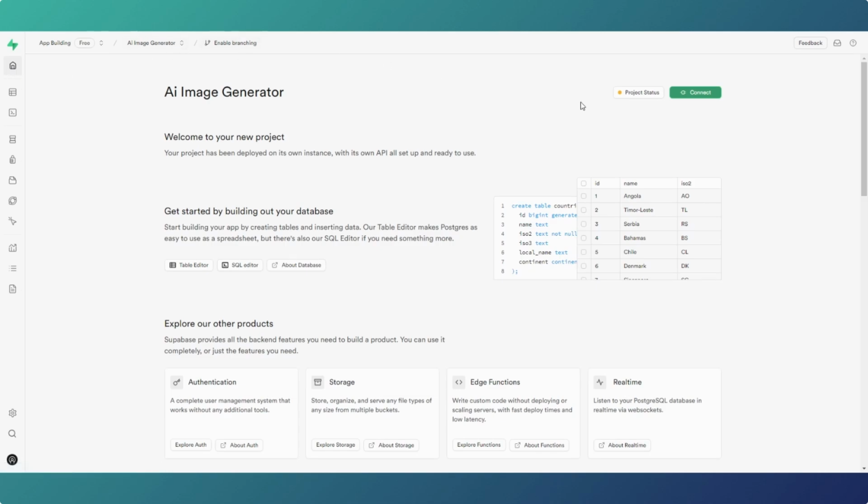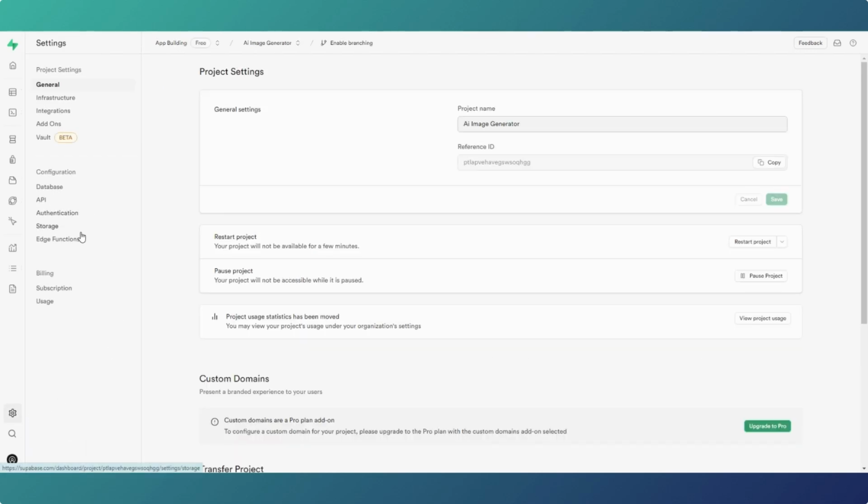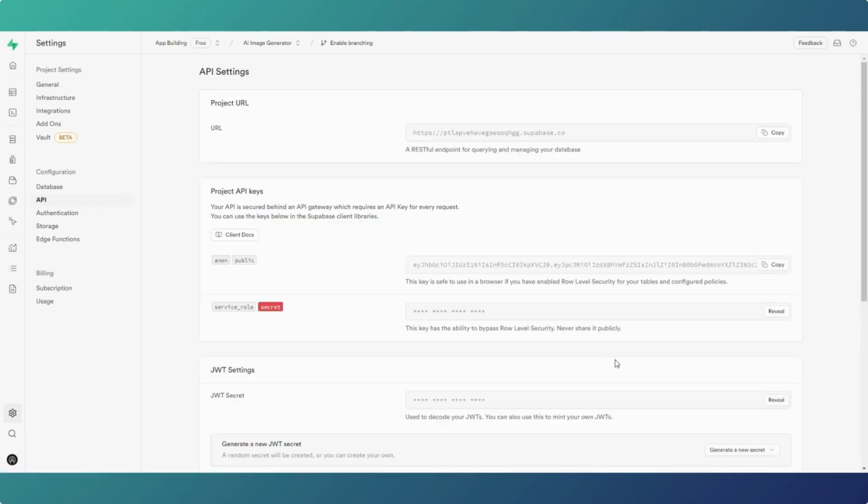So when you log into Supabase, this will be where you'll be directed. And then to get your API keys, you simply go settings, API, and that's where you can get those from. We don't need to worry about most of these, but there's a couple we need to put into our Flutterflow app to connect it to Supabase. So we'll bring up Flutterflow now, and we'll do that.